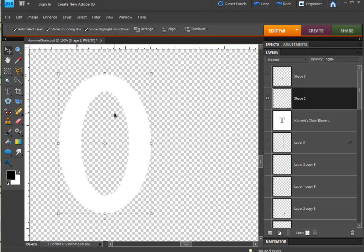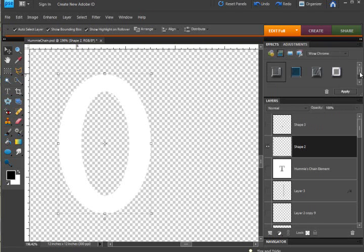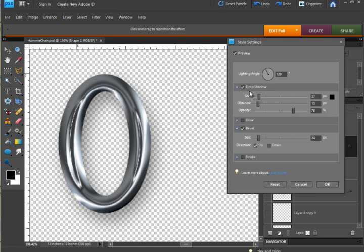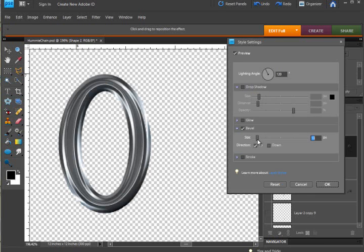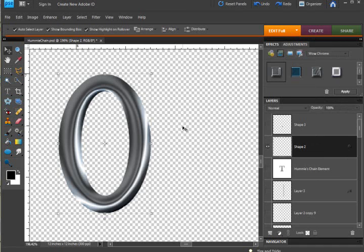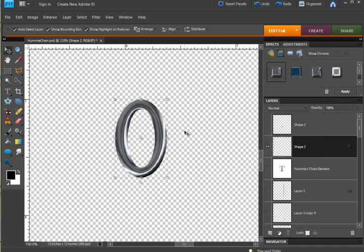Now, this is the tricky part, is that you've got to find a good layer style for these, and that's what you probably learned in a lot of the other lessons here at Hummy's World. It really pays to go out and find some good layer styles, but for these purposes I'm just going to use something that is already in Photoshop Elements. Let's go ahead and click on this first one. That looks good, but we don't want a drop shadow on it. And is the bevel a little high? Yeah, I'll just leave the bevel there. And so there we have one link.